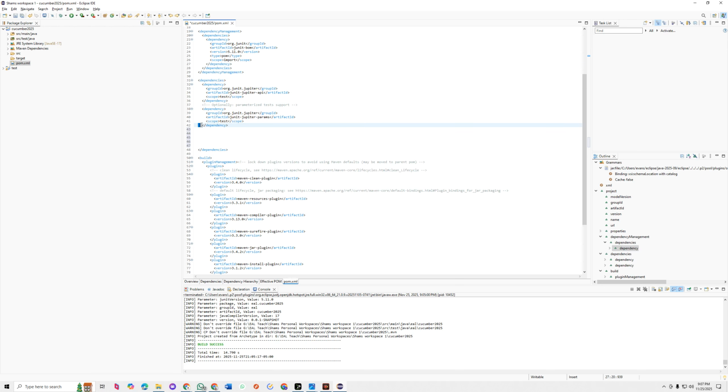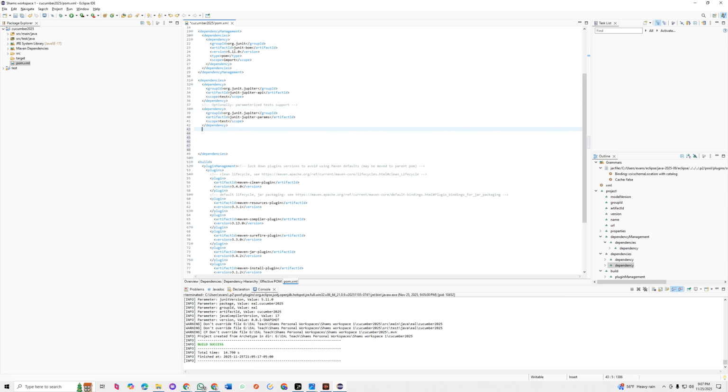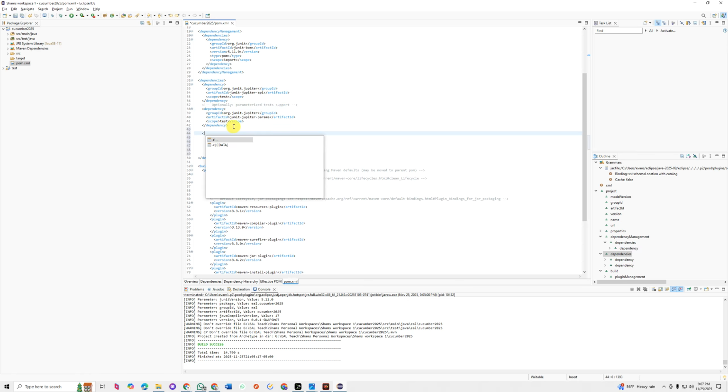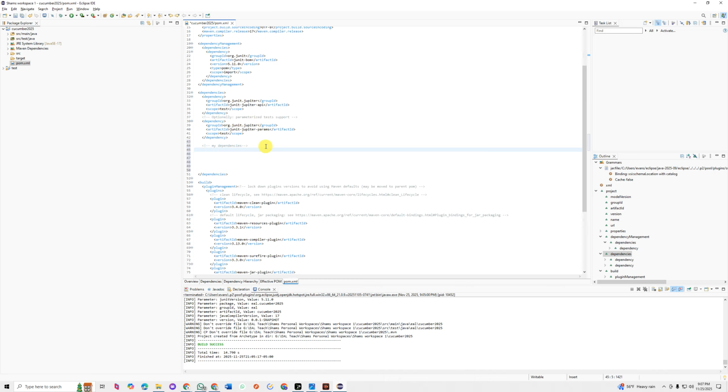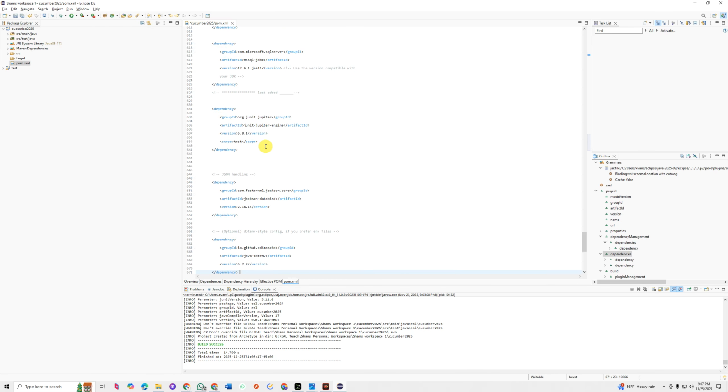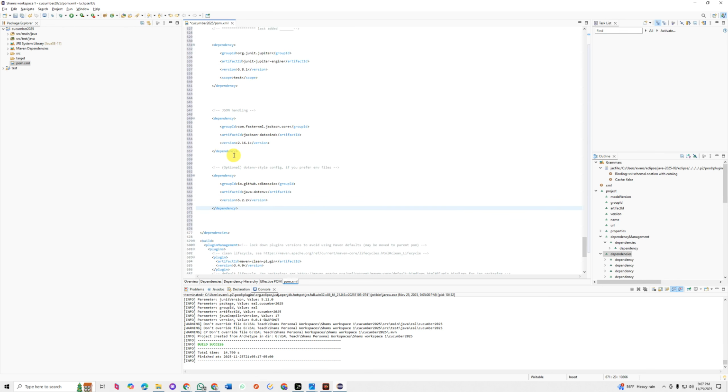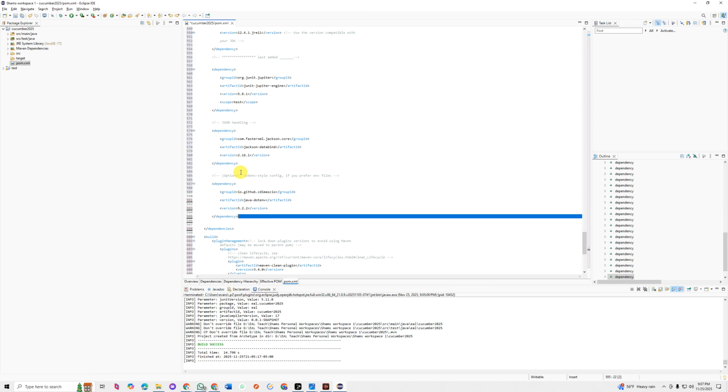So now after this is the dependency open for JUnit, and this is the close. Just make some space. Now greater than, and you're going to see these types of comments. Double click on it and write "my dependencies". These are the older ones, you don't need to touch them. These are the pre-existing ones. Go down and click on paste. You're going to see all the dependencies pasted like this. Now Control Shift F will make them organized.